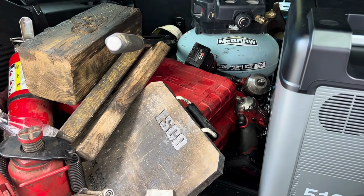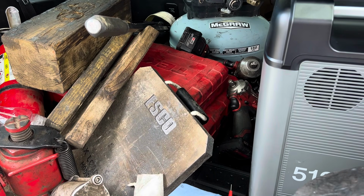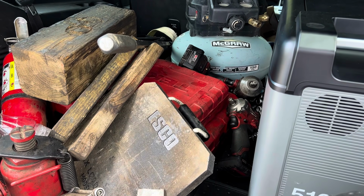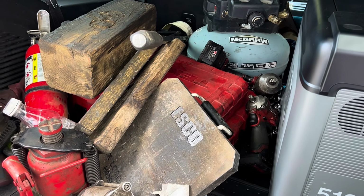A lot of which we couldn't do because the bus was so far down on the ground. He had a pancake compressor there that he said he tried to air it up with, and it just ran forever and nothing happened. So there's obviously a big enough air leak, more than what that type of air compressor can handle.